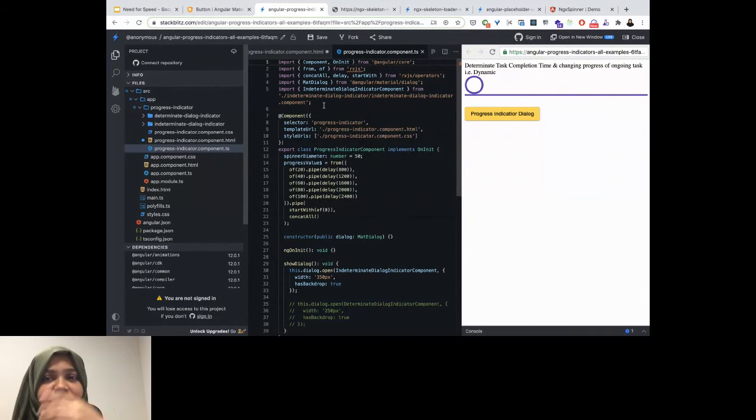But this can happen with an async HTTP request, where there are a few APIs, like in the Fetch API, where you can get something called progress itself.